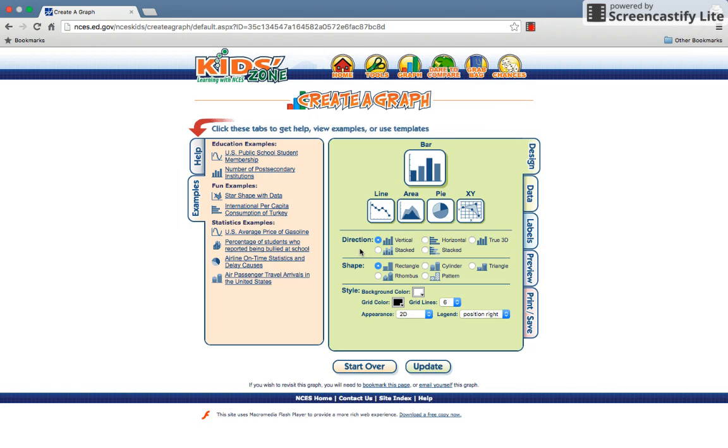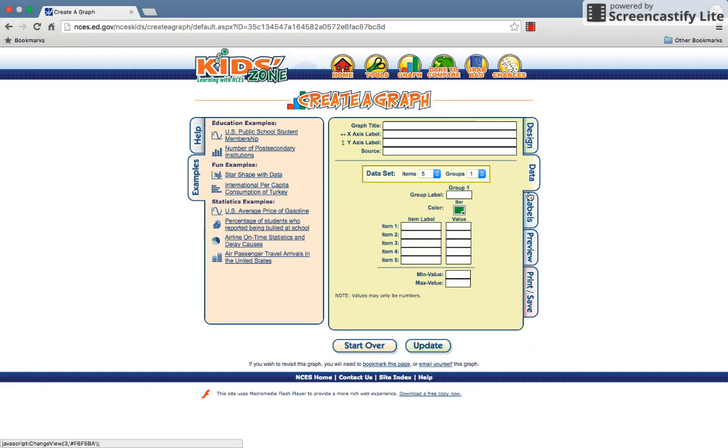They'll decide, okay, I'm going to pick that it's going to be this direction, this shape. They can choose their background color, their grid color. How do they want their lines set up? It's going to then have them click through these tabs. So this is where they're going to enter their data. They'll type in a title, they'll label their axes, they can provide their source.